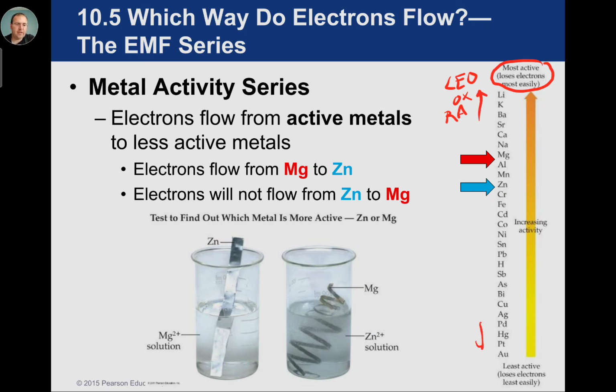You can imagine going down, you're going to lose electrons the least easy. So if you're going to lose the least easy, that just means you're going to gain the best. So this is going to be the GERs. And if you're a GER, you're going to be probably a positive ion in this lower category. But those are the ones that are reduced, and those are the ones that are better oxidizing agents.